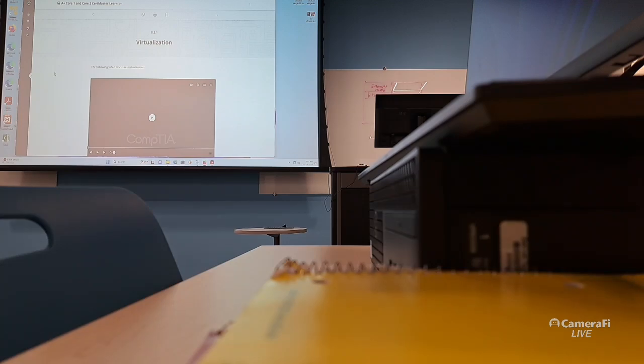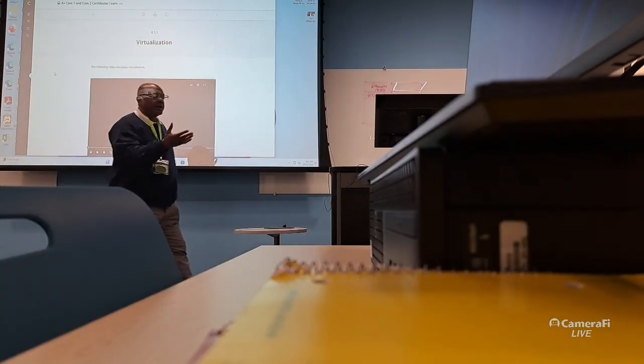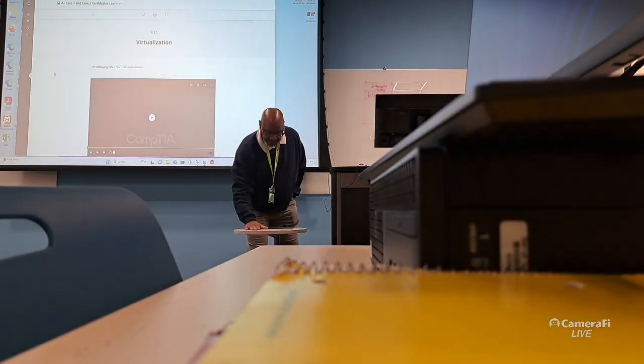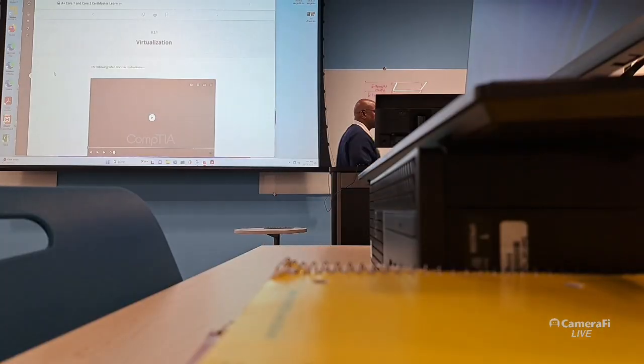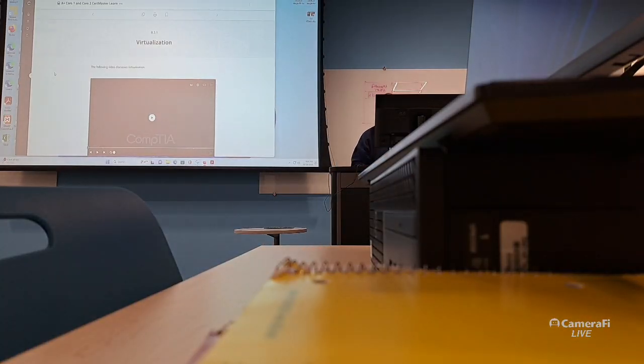So I can have one computer running one operating system and all these other little computers running other operating systems on one computer. That's virtualization. You turn a real computer into a virtual computer.